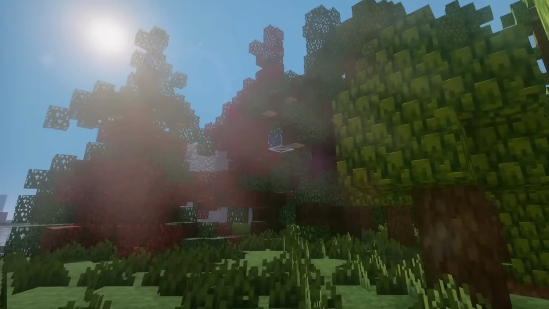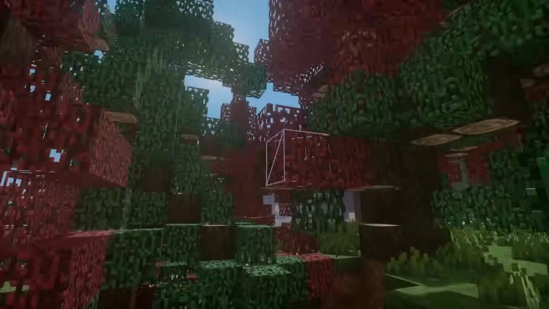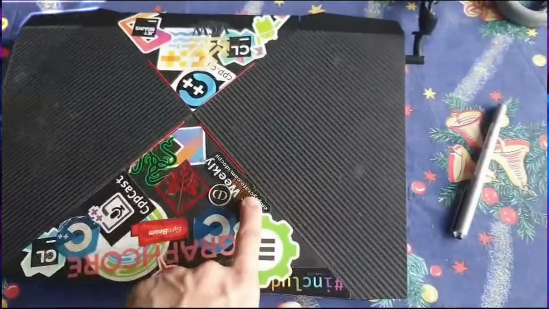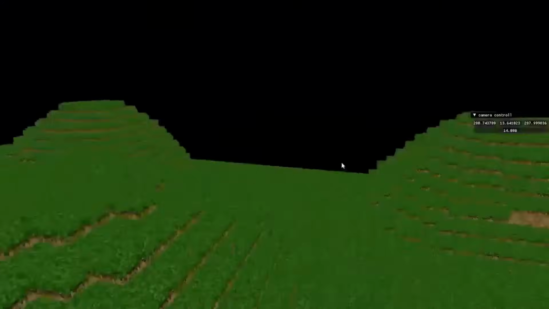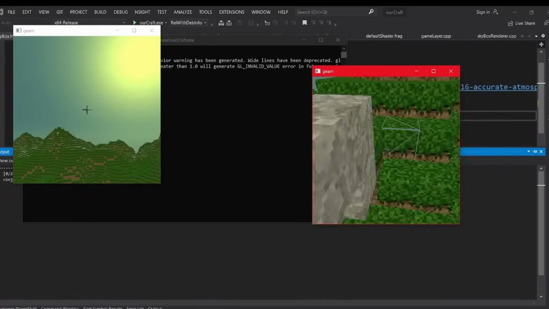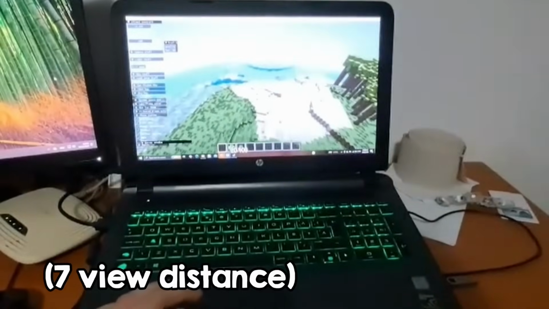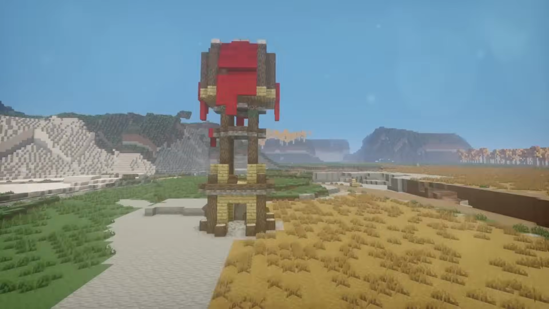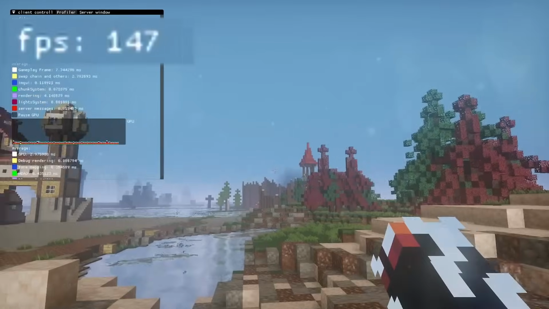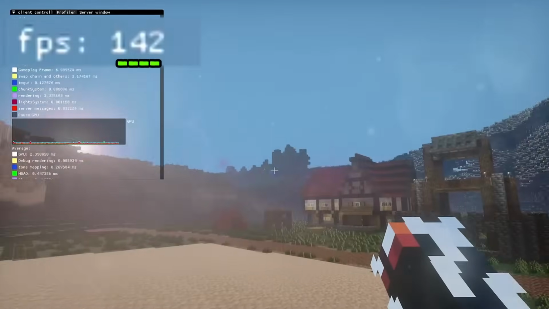But I'm not settling for little. I want my game to run with cool shaders as well on older hardware. Luckily, 4 years ago when I started working on this game, I didn't have the beast laptop I have today, but this laptop with a mid GPU. So I started optimizing my game from the very beginning. So now, the game runs at 60 FPS on the potato, while on my PC it runs at almost 200 FPS on 16 render distance, all while looking very nice.